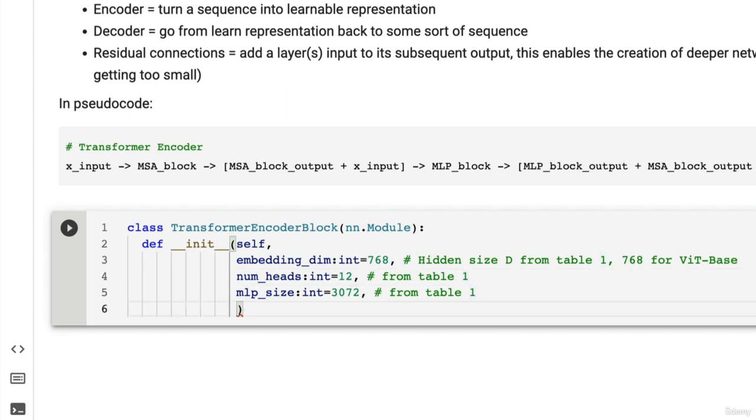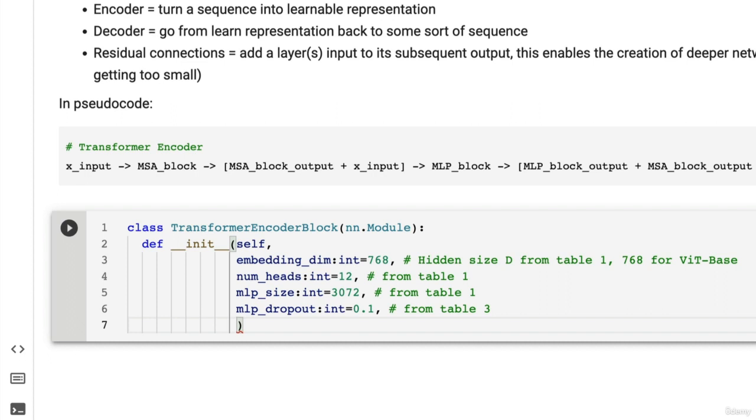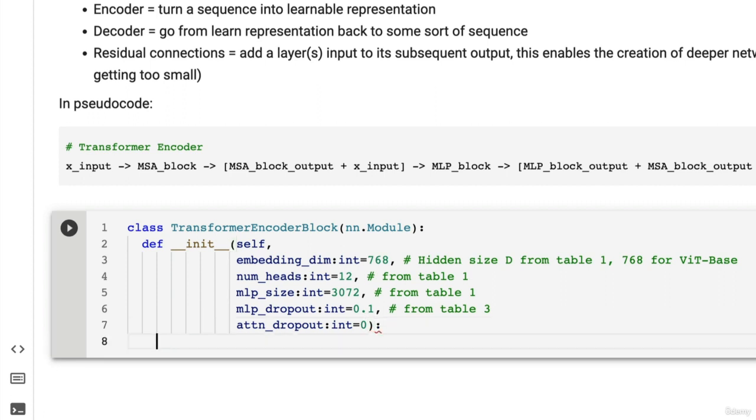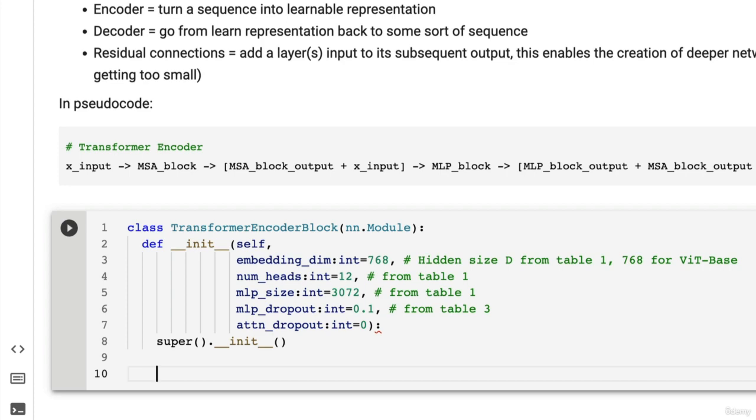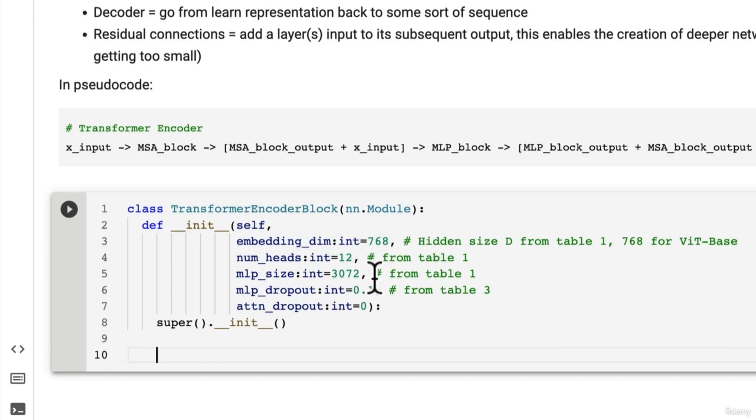Then we have MLP dropout, a float, 0.1, from table 3 in the paper. And finally, the attention dropout, which by default is actually 0, but we're going to leave that in there in case we want to add some dropout later. Then we can run super.__init__.